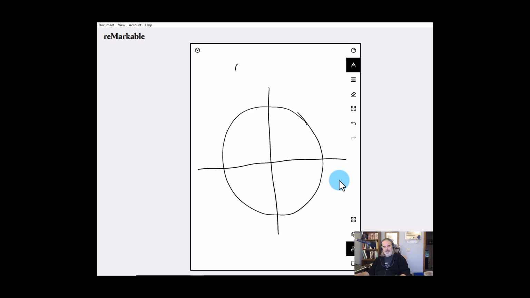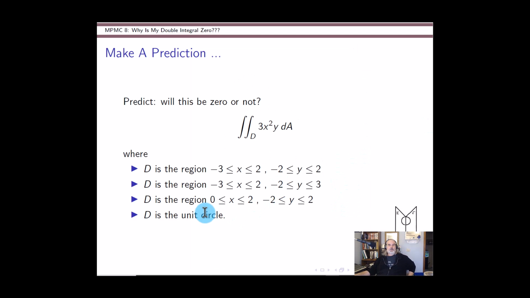Okay, so again, 3x squared y within the unit circle. So these are 1s and -1s around the perimeter. Pick a point there. It contributes to 3x squared y. Well, guess what? Here's the matching counterpart at exactly the -y that will counteract the 3x squared y from the first point. And that point up there is exactly counteracted by this point down here. This point right here is exactly counteracted by that point there. So everywhere in this circle, everything is exactly counterbalanced by something else. And so, yeah, we would expect this result to be 0 as well.